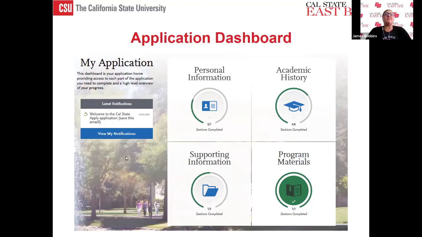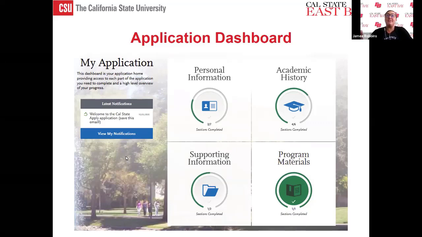Now that you have completed your extended profile and have selected at least one major or academic program, you'll be brought to the application dashboard where you can see the 4 quadrants. So I'll be covering the first quadrant, which is the personal information section. This is going to go over details such as your biographical information, like your date of birth, contact info, residency, and of course, financial questions to determine if you get the fee waiver.